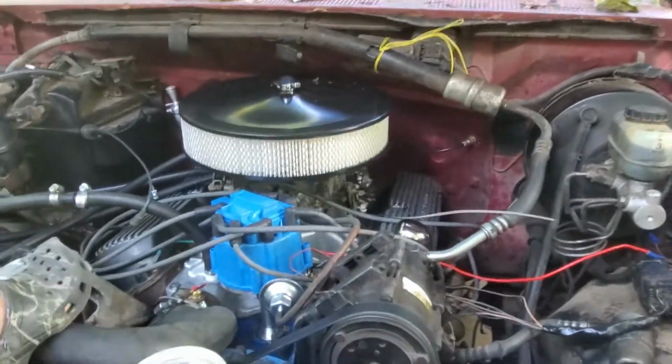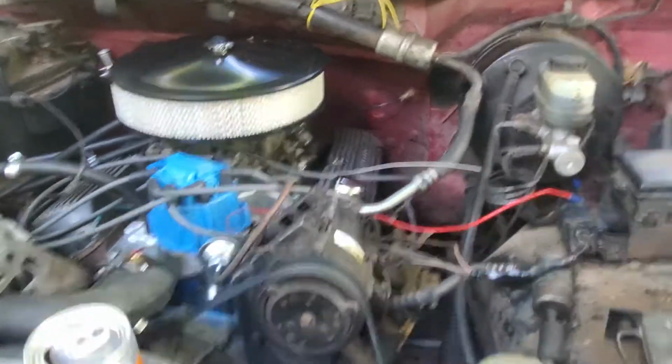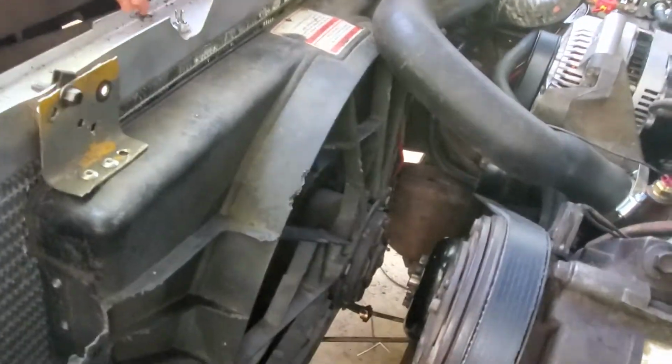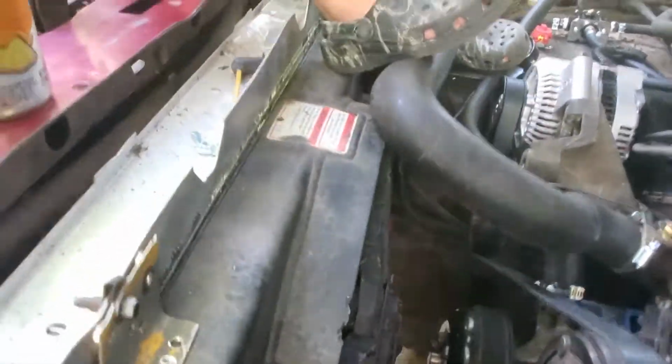All right, y'all, a little update on what I got going on so far. See, I got a radiator and an electric fan installed. I think this came off a Taurus.